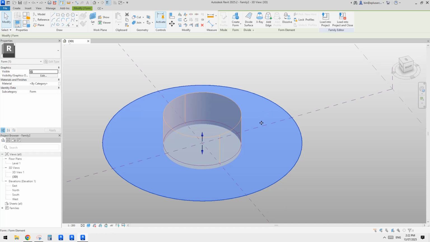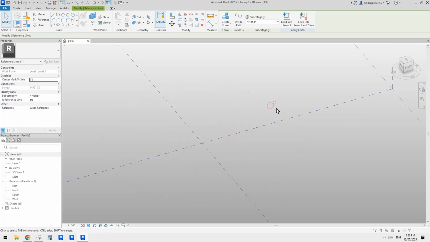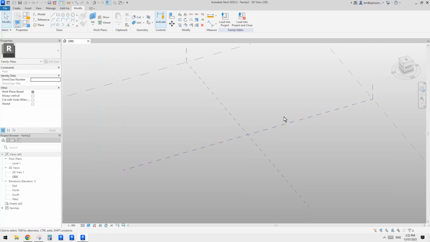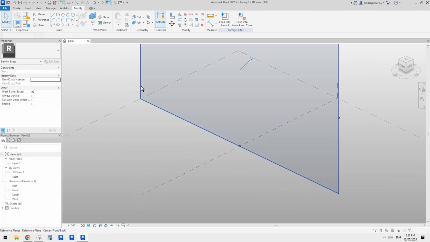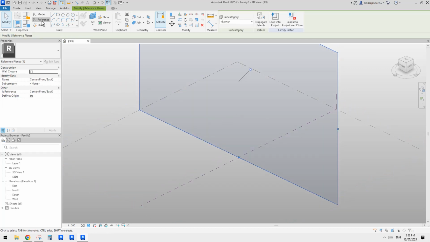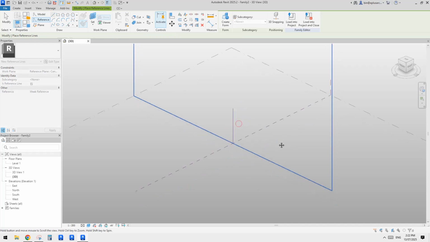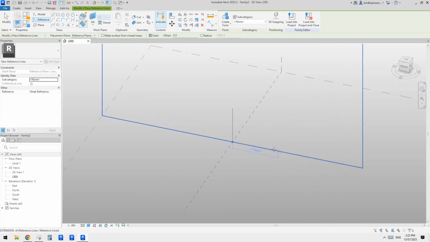So what we need to do is, instead of doing more like extrusions, we need a revolve. Okay, so a revolve. So to do a revolve, we need the axis line. So I'm just going to pick this vertical surface and then place a reference line. Okay, so maybe here, right? And I'll do another line.